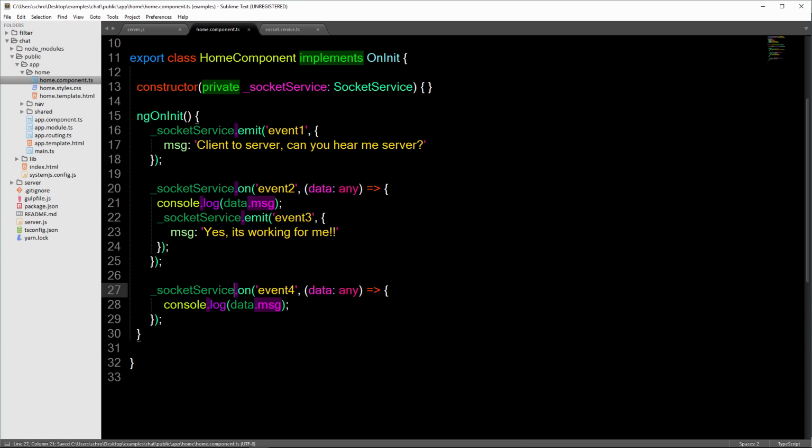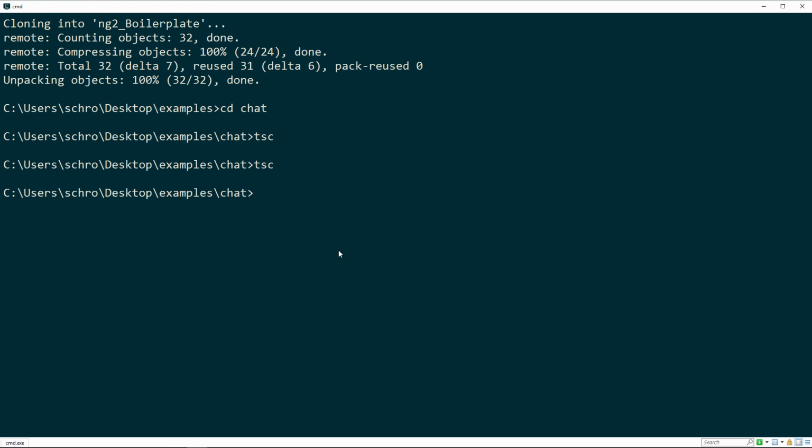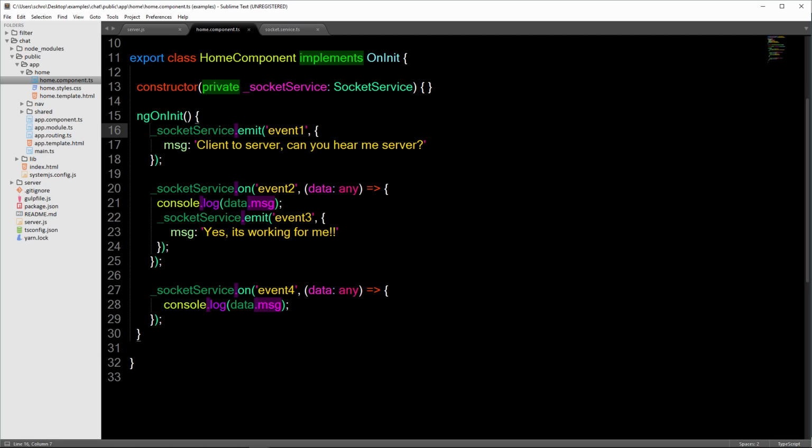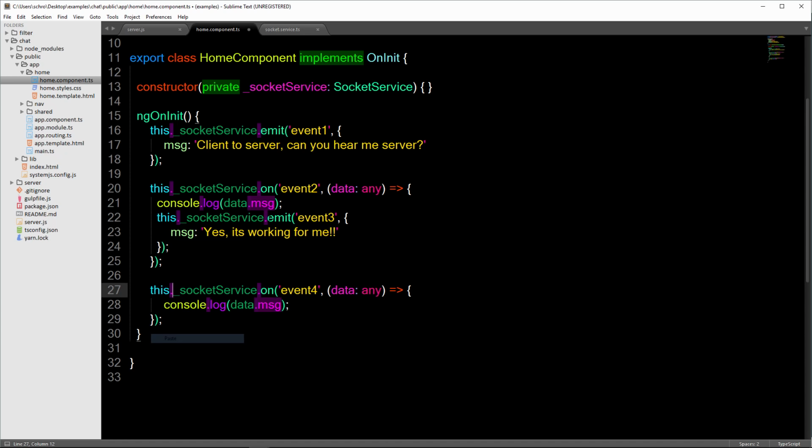And again, we gotta kill our server and recompile our TypeScript code. Oh, and see, we get some errors here. I need to obviously say this dot. Yes, I do. And I just need to say this dot. Okay, that looks better. We'll save that.